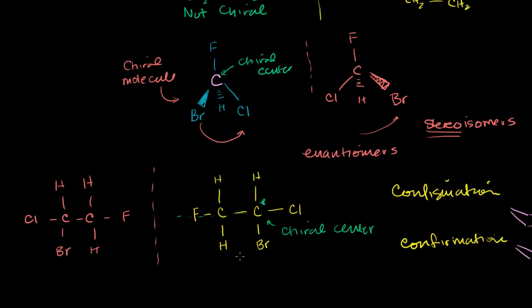No matter what you try to do, if you try to flip this around, you will never be able to superimpose this on top of this. So these are enantiomers. These are both stereoisomers, really, relative to each other. And either of these, regardless of which one you pick, are chiral molecules. I'm over the time that I normally want to go in a video, so in the next video, I'll do even more examples of this.